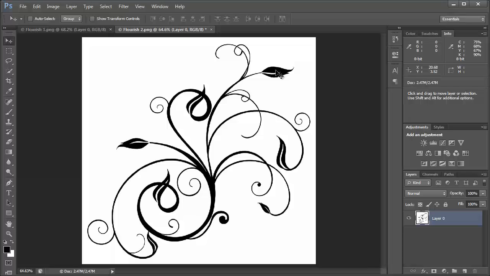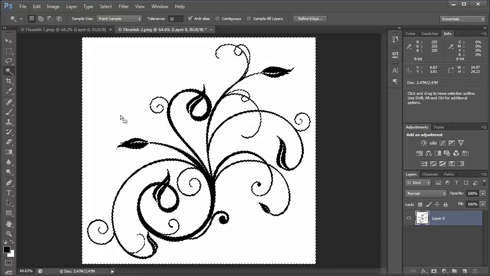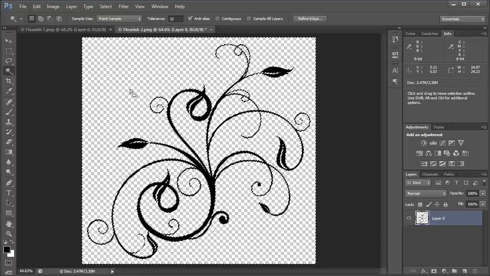So what we're going to do is firstly remove all this white. Come over here, click and drag, go to the Magic Wand tool, make sure contiguous is unchecked, tolerance about 32, and just click on the white, so white here, delete, and then Control-D. What that's done is it's eliminated all the white.